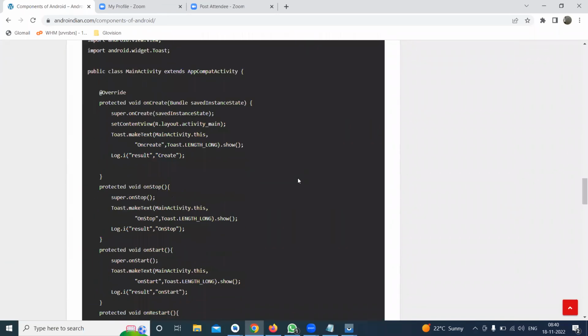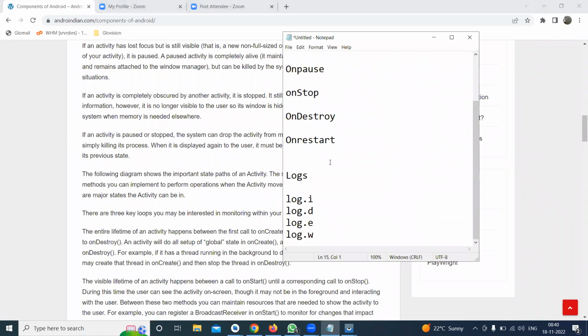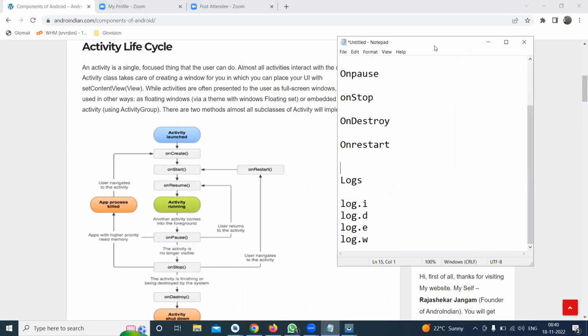In this life cycle, there are 2 steps that are very, very important for interview purposes also. Normally they'll ask a few questions on that. First of all, they'll ask, please explain about the activity life cycle. This is a compulsory question, whether you are a fresher or experienced.